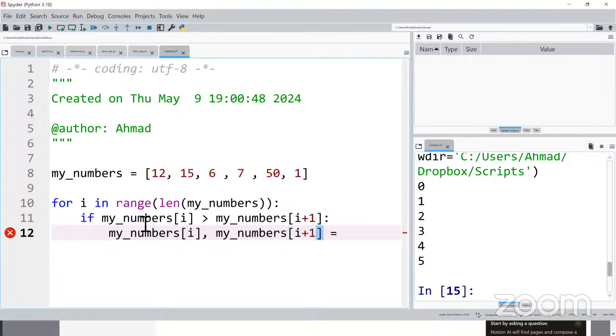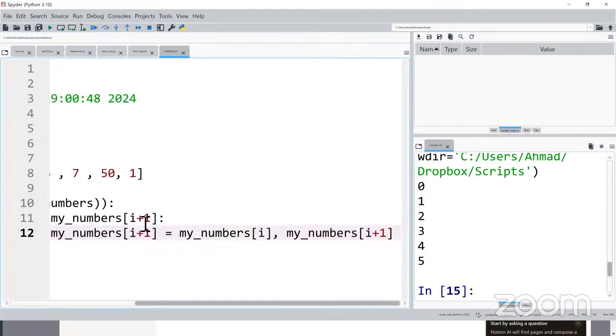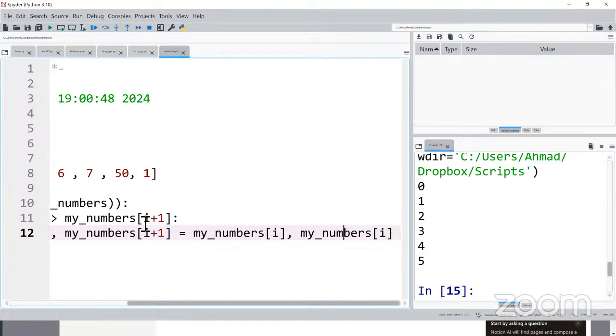Equals, and then let's just do a copy paste here. So you're just using X, which is bad practice, by the way. Never use a variable name that has no meaning. Okay. Here is going to be I, and then here's going to be I plus 1.